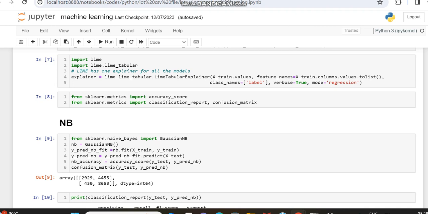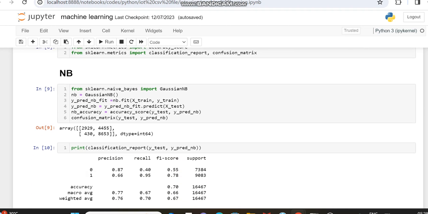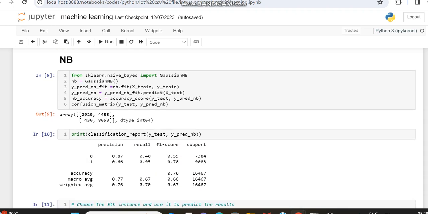Then we are declaring the accuracy score and making the confusion matrix for the naive Bayes algorithm, and then displaying the classification report. Here you can see the accuracy is 70.